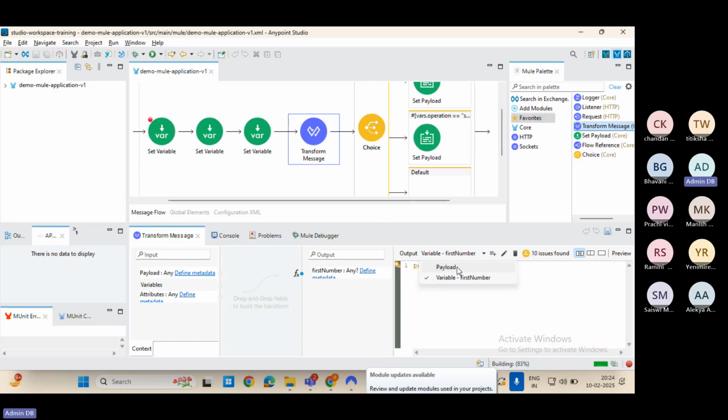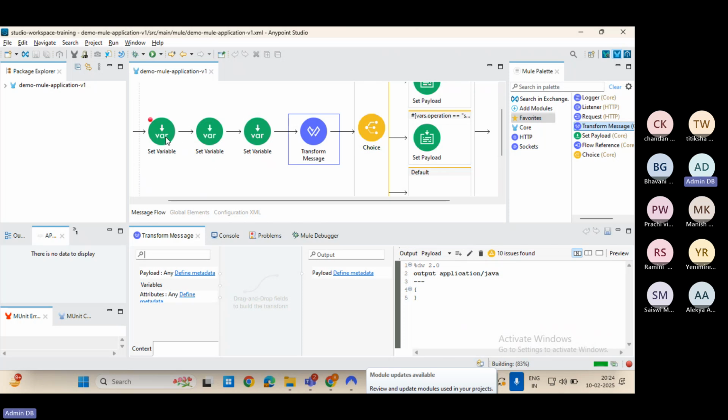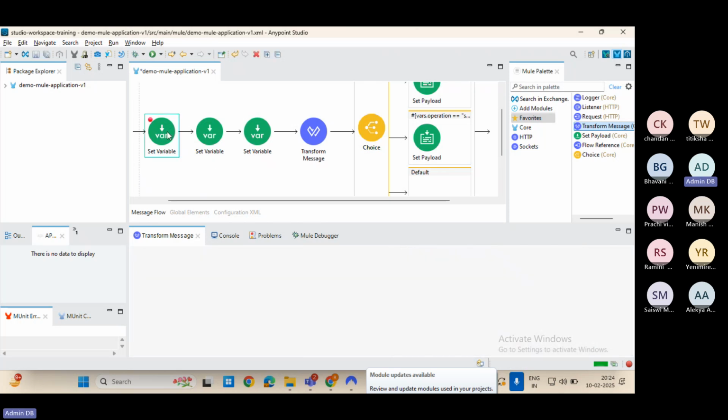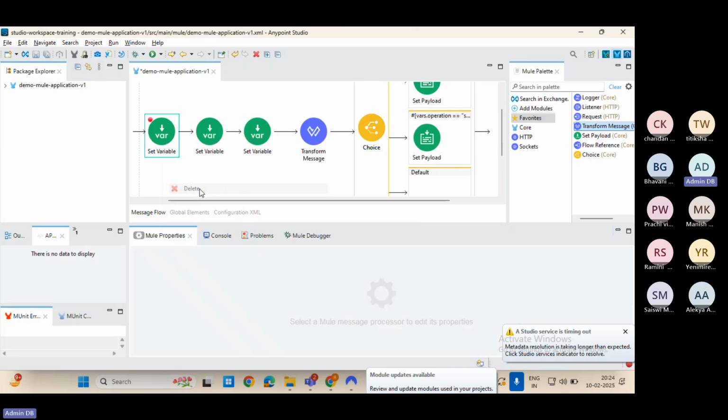I don't want this payload, so I can delete it using this. Now this variable is not required, correct? I already created this variable inside transform message, so delete it.